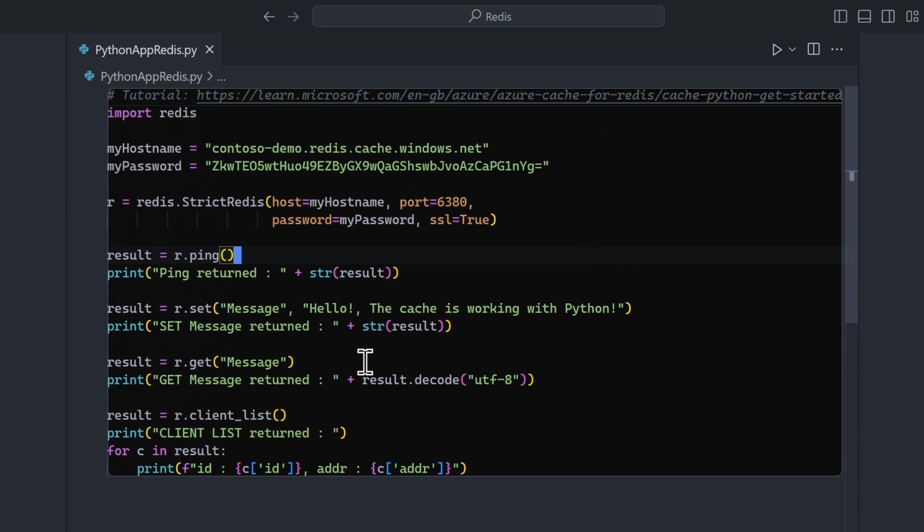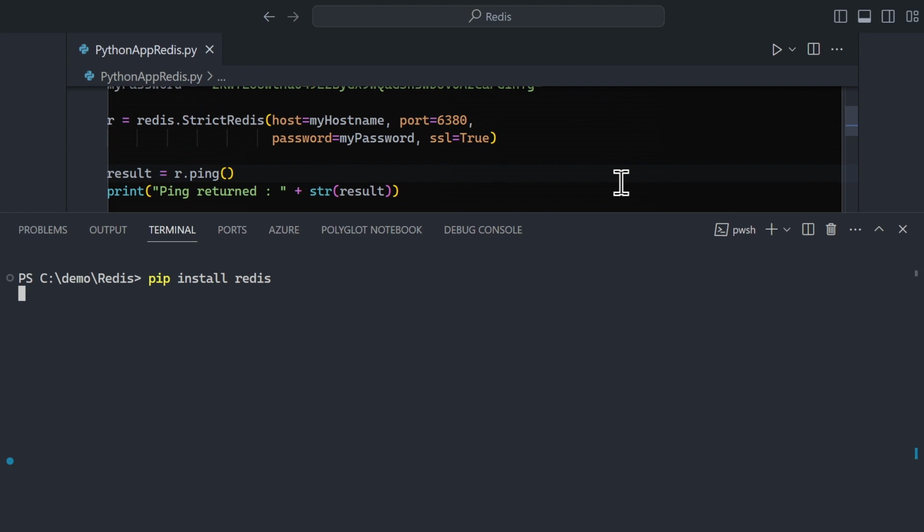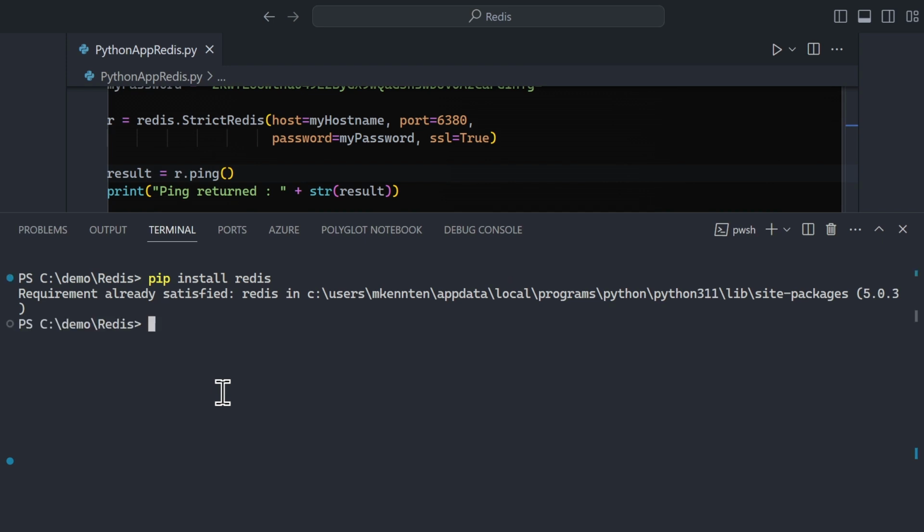So this is a super simple example, but there's nothing really more to it. You can use the same Redis commands that you can also use in the Redis console. And of course, there are, depending on which platform and language you use, different implementations. So first of all, just to check, I did pip install redis. That is already installed, so that is a prerequisite so that my example will work here. And just make sure that this is okay. Yeah, we have it already installed, so all is good.